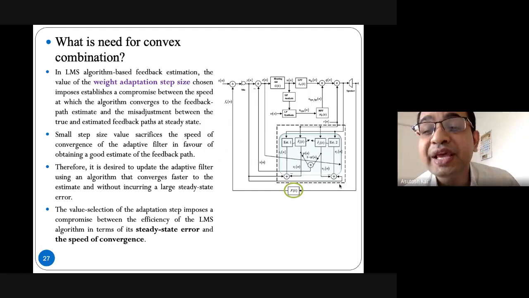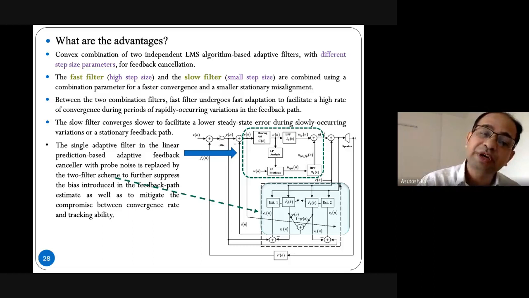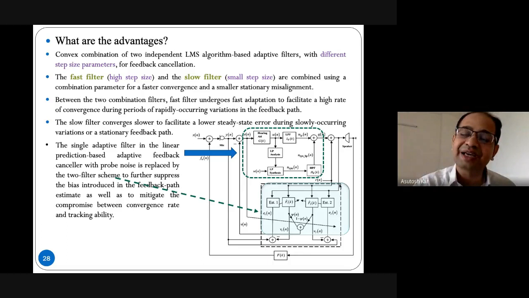What are the advantages? My filter part, which has been highlighted over here, and arrowed, the two filter scheme has been arrowed over here and highlighted. What it does, along with the arrowed thing, which is my BLPC vocoder based LPC with the probe noise, it doesn't reduce the howling and feedback whistling. That is the job of the BLPC vocoder based LPC and probe noise. But for the same thing, it provides faster convergence. When faster convergence is there, then we can achieve optimality quicker. And that in return helps me to get better results.